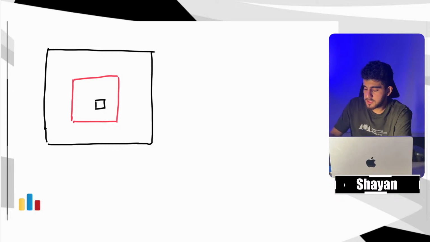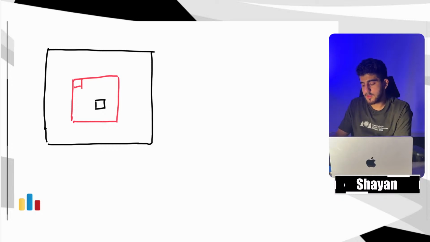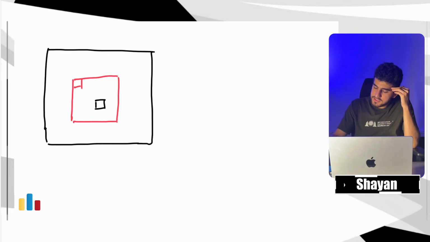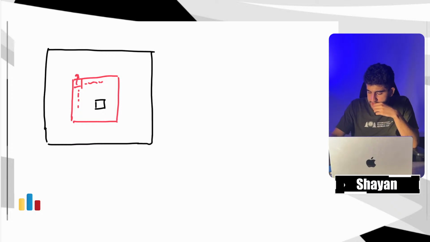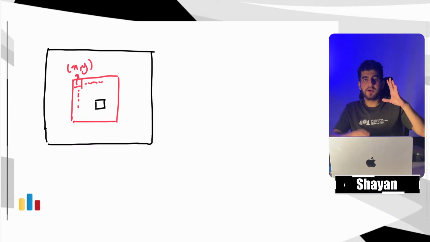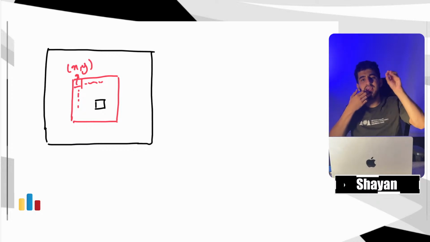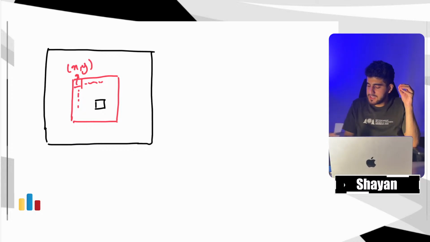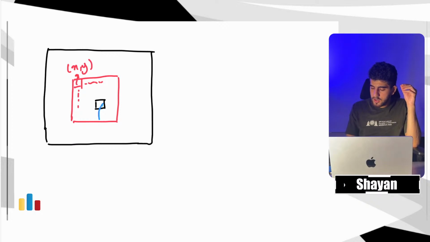I'm talking about the top left part of them. What can I say about the top left part of them? First of all, the distance of this top left to this cell must not be more than k. So if it is some x and y, I want to see that for each k by k, let's consider that its top left cell is x and y. And this cell is cell i and j.